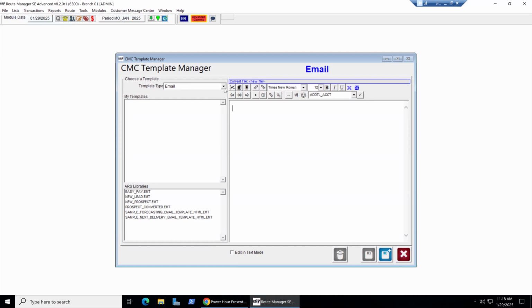You would have to create a whole new template under the SMS option. So for each type of message you're sending out, you've got to make sure you create the template under that template type. If you don't, again, just reach out to support for assistance if you need it, but you won't have access to choose that template if it's not under the proper template type.